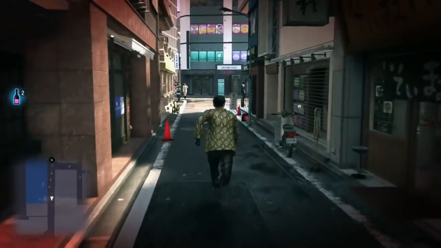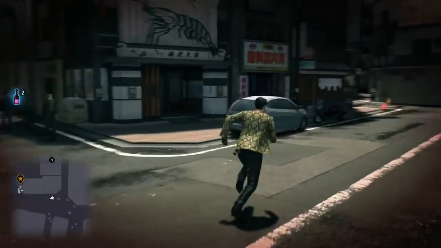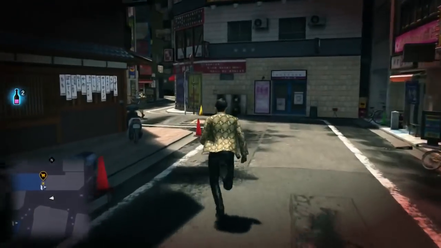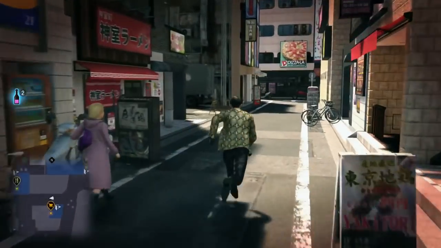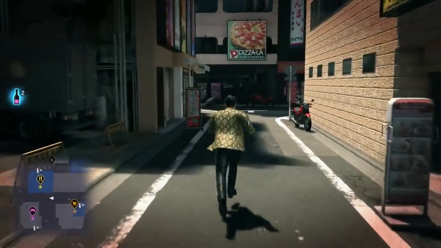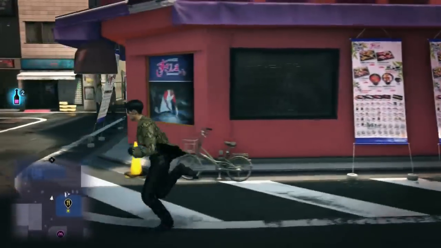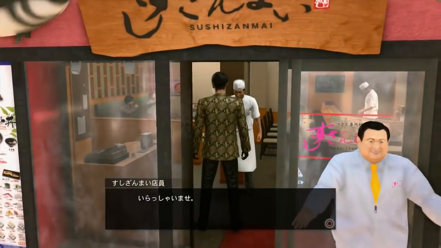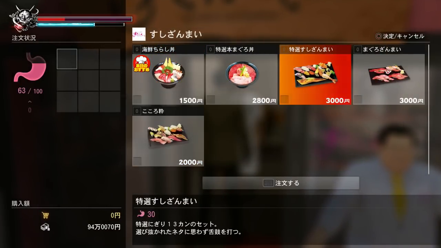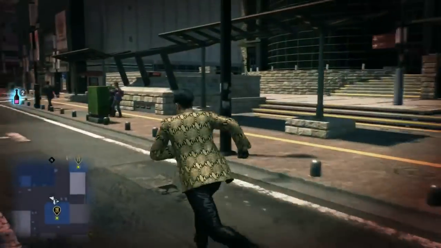Okay, that sobered us up a little, so we should go and drink more beer. Let's see. いらっしゃいませ. They don't have drinks? What kind of restaurants don't serve drinks? Come on.